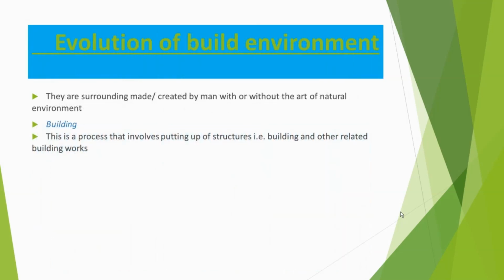Under Introduction, we'll also tackle the evolution of a built environment. And under this subtopic, we define what is a built environment. A built environment is a surrounding made, all created by man, with or without a part of the natural environment. We'll also define what is a building. A building is a process that involves putting up a structure, i.e. buildings and other related building works.